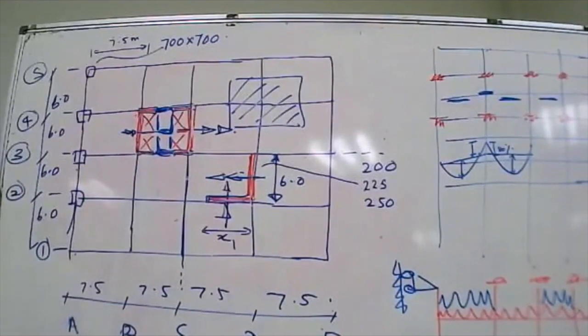But what you have to keep in mind is, if you want, you can do a computer model for all these structures and get the answers. But sometimes, when it's a small building, people ask questions suddenly. Then you can do a quick set of calculations like this and come up with answers. But otherwise, always go for a 3D model and do the analysis. But it's worth knowing how to deal with a small building, so that even when you don't have access to a computer, or you are in a hurry, you can always beat the computer by doing calculations like this. After that, once you sort the problem out, you can go for a computer model and do the proper calculations.